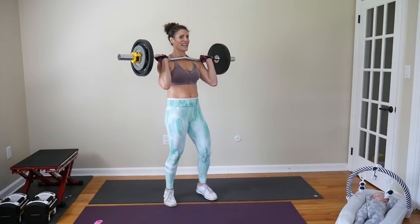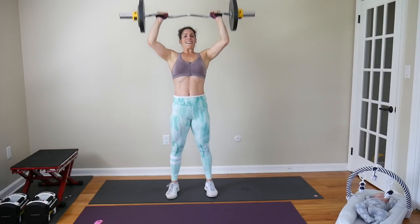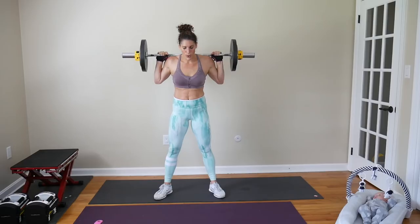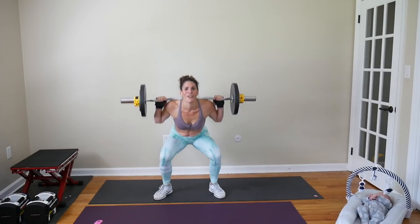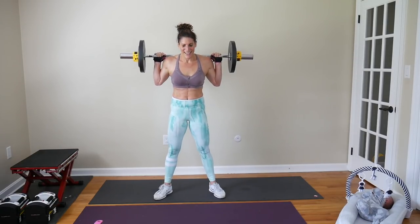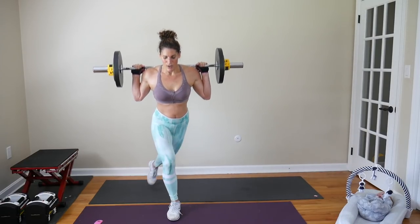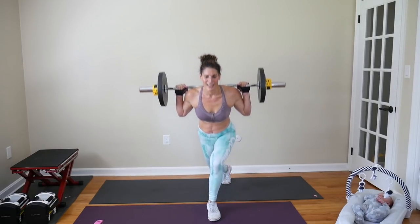Two, three, four, five, six, seven, eight. Eight push presses. Using your legs, push that weight up. One, two, three, four, five, six, seven, eight. To your back, eight squats. One, two, three, four, five, six, seven, eight. Four curtsy lunges per leg. One, two, three, four. Other side. One, two, three, four.